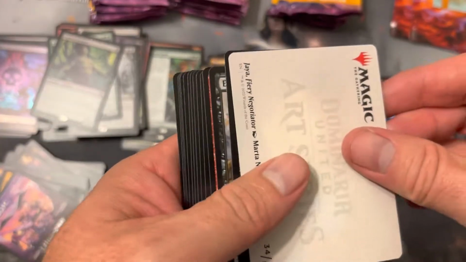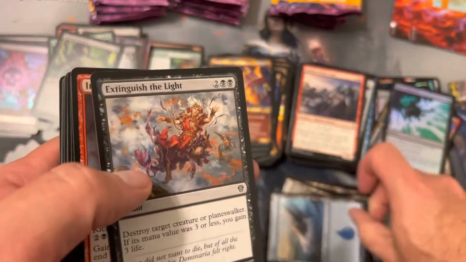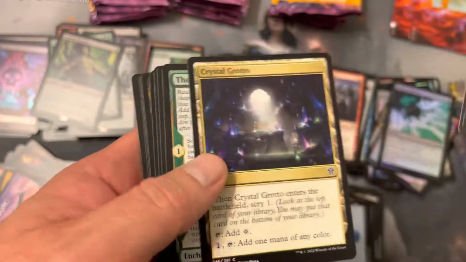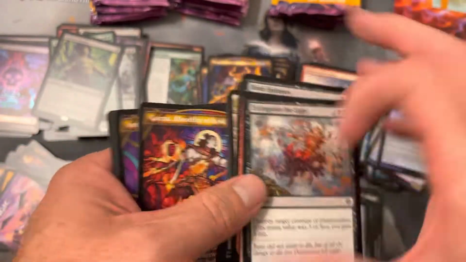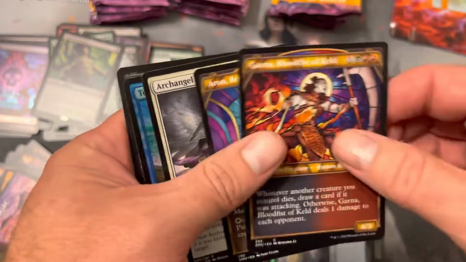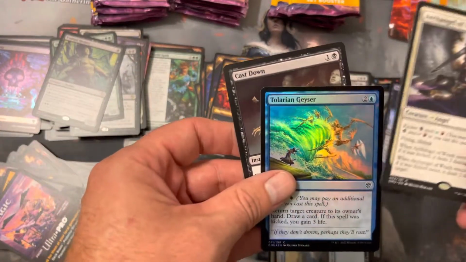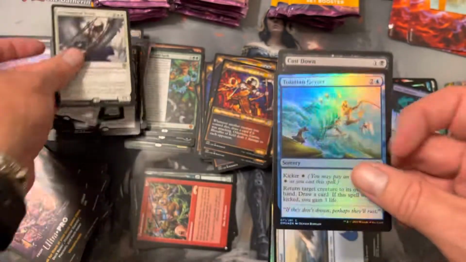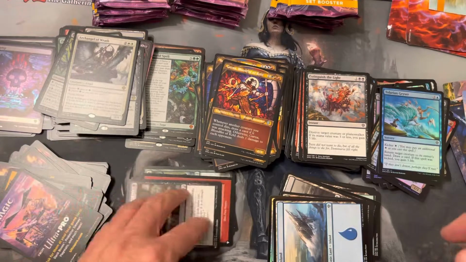I think the rotation will happen with the Ixalan next fall, but we'll keep Dominaria, so do merfolk come back? Because at that point we'll have lost Capenna. But yeah, just thinking about the future, I think this set's laying the groundwork for the next year of Standard with some good staples. Archangel, foil Tolarian, and a cast down. Not bad. Dominaria uncommon there.